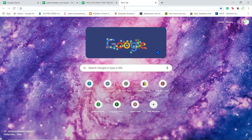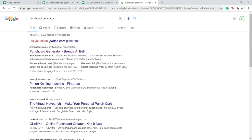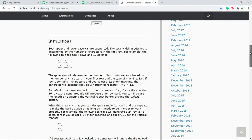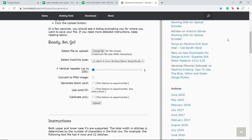So if you go into Google and type in punch card generator, and you want brendaabell.com, I can put a link down below. And this will walk you through all of it; it has all the instructions explaining what everything does. And you want to load your file, select your machine type, and how many vertical repeats you want. Now I only want one vertical repeat because it's quite a tall punch card.